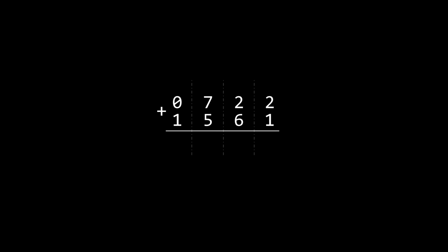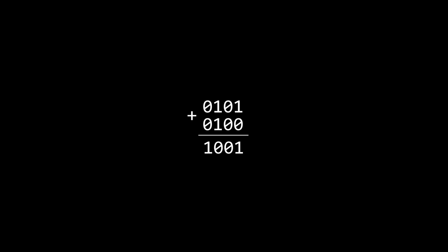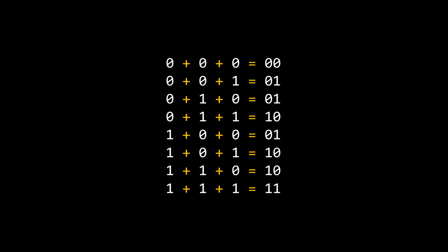In the decimal system, when we need to add multi-digit numbers, we split the operation into smaller steps. Each column effectively becomes an addition involving up to 3 single-digit numbers. 3, because the result from the previous column may have produced a carry that must be included in the next one. In the binary system, the addition of multi-bit numbers is handled in exactly the same way. We divide the operation into columns and add them from right to left, always accounting for any carry generated by the previous column. Therefore, if we can design a circuit that produces the correct outputs for every possible combination of inputs in a column, we can place several of those circuits together to add multi-bit numbers.